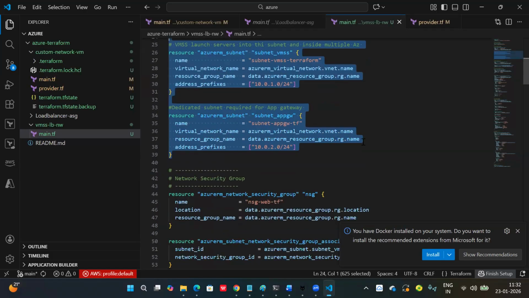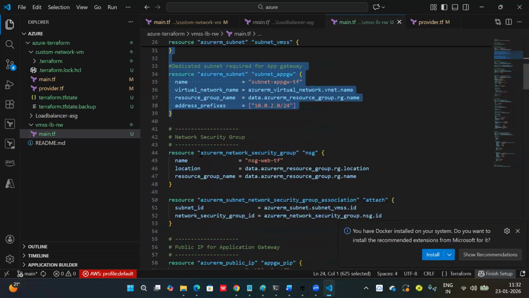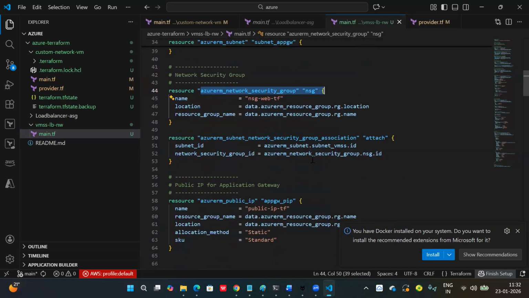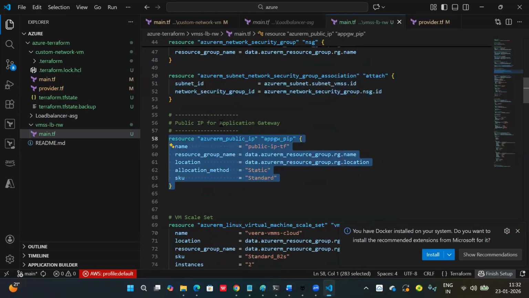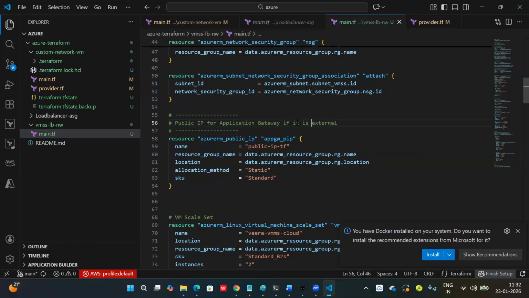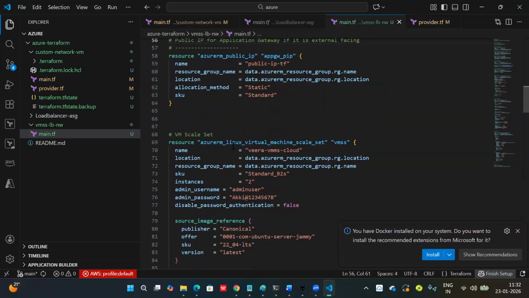Okay. Next, I'm creating the security group here. You know the process, attaching the NSG to the subnet. Now I'm creating a public IP. For what? The application gateway requires one public IP, right, if it is an external load balancer, if it is external facing. Next, the scale set.